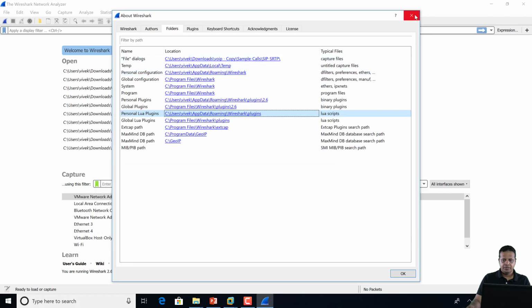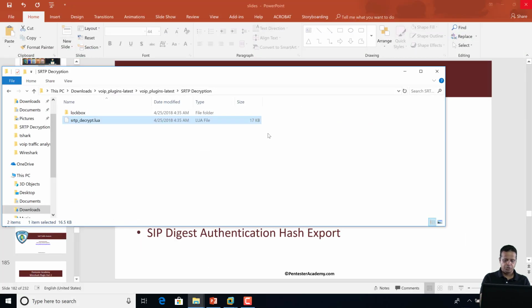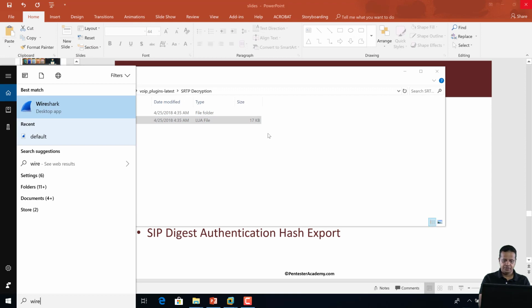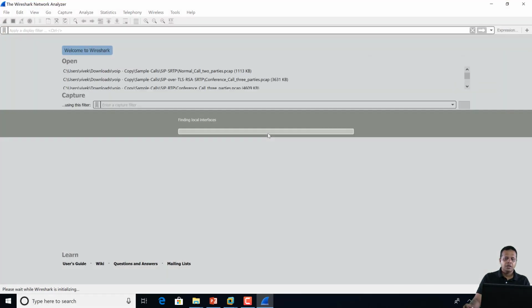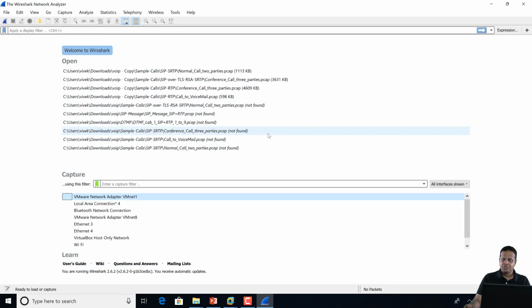Let's minimize this. Once you've installed the plugins, you need to restart Wireshark, because Wireshark only checks for available plugins at load time. In case there is a problem, you're probably going to see an error in Wireshark, which may say something's wrong. If that does happen, try and see if you can fix it.